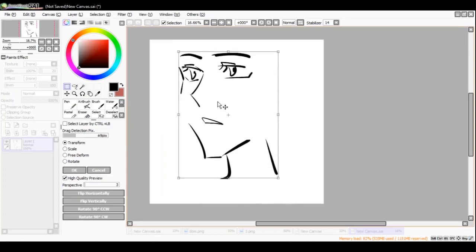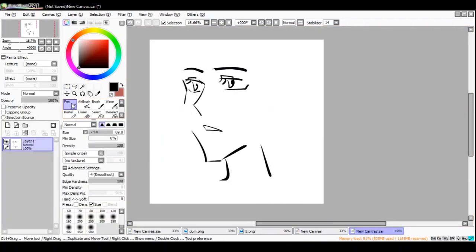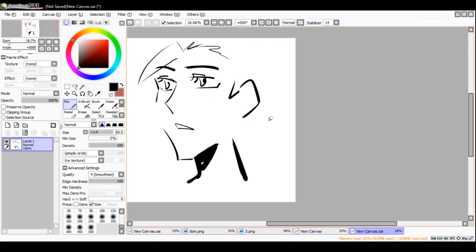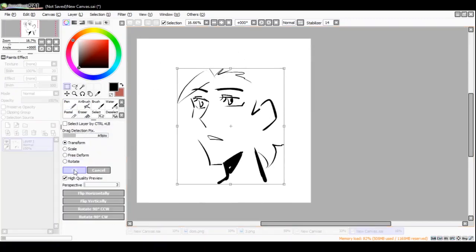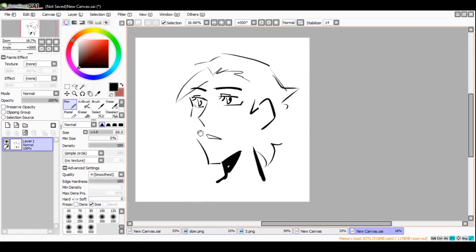Downsize it just a little bit more. All I want is just a very quick definition of whatever it is I'm drawing. In this case, this face. Alright, that'll do for now.